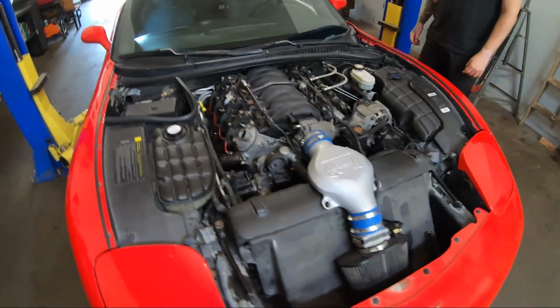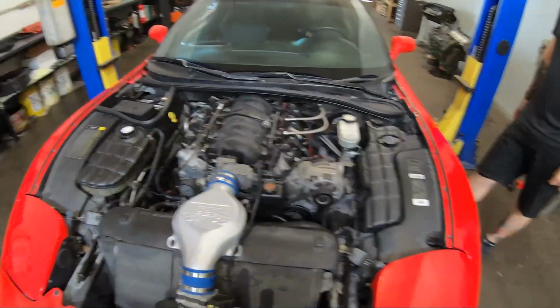We've got antifreeze in it, and I think we're about ready to fire it up. Of course, this thing is going to need a tune, but sometimes on cold starts you can get away with it. I don't feel that it's going to hurt anything whatsoever. Devin Shannon is coming to tune this thing today, so it's not really that big of a deal. We're going to try to start it, get our oil pressure up and make sure that's all good to go.